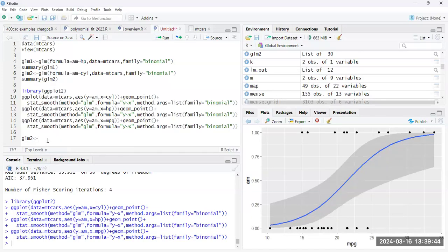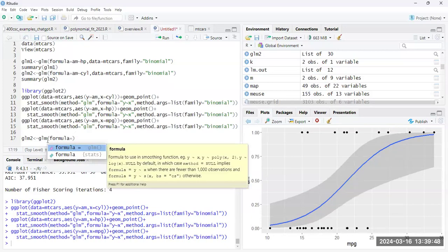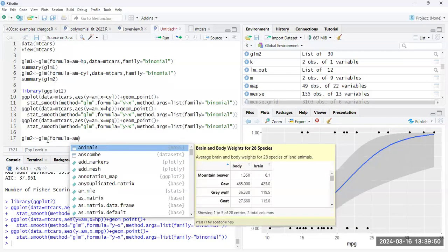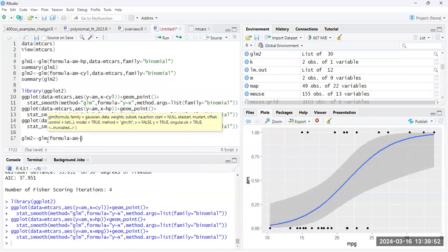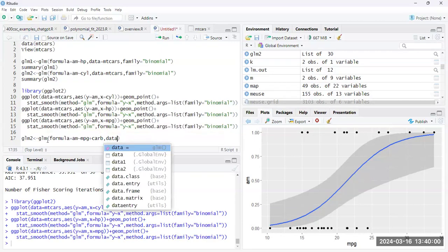So here I'm going to create a model using MPG. We can see from the graph that that actually is going to do a bit better. And I'm going to use one other variable from our data set.